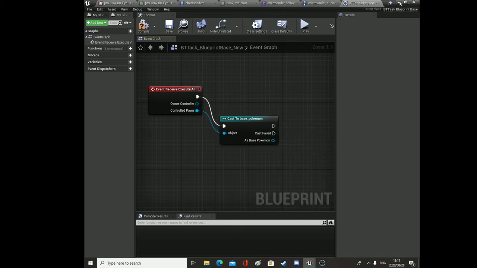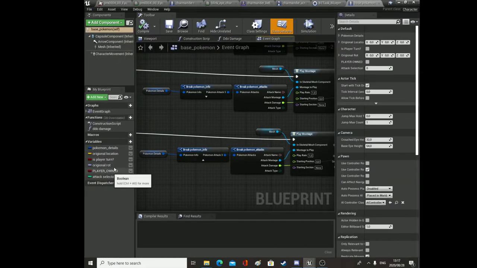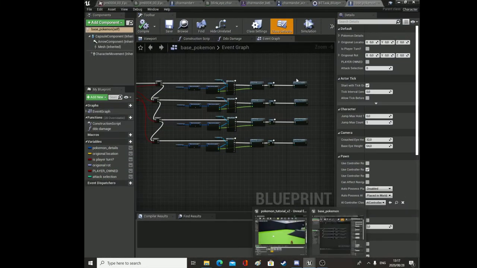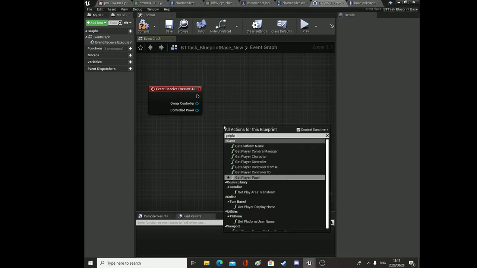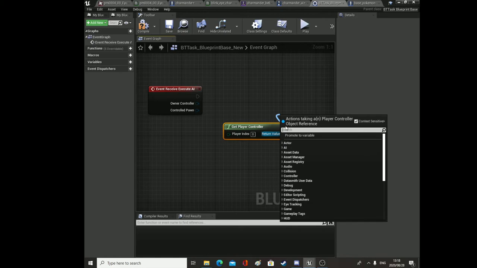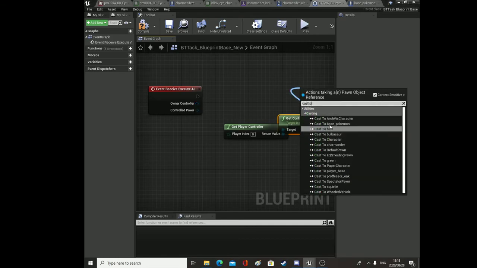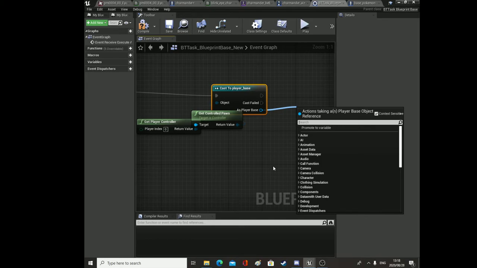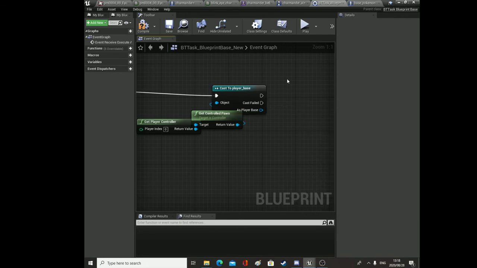I wonder if we've got a variable for that yet. Let's go over, look, see. So Pokemon, base Pokemon, let's see if we have one. No, we don't. No, we do not. So maybe we can check it off of our player, which would be fine, I guess. So delete that, and we'll say get player controller, and then we'll say get controlled pawn, and we'll cast to our player base, plug that in, and then what we're going to do is get battle, get in battle. I don't know where we stored this.